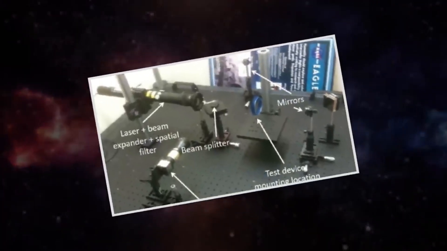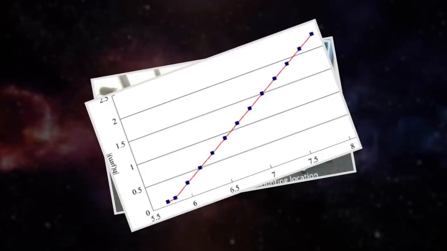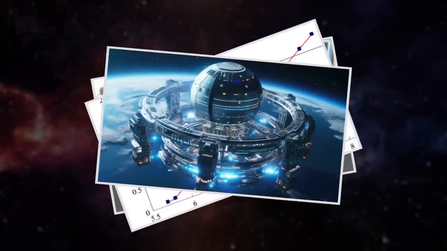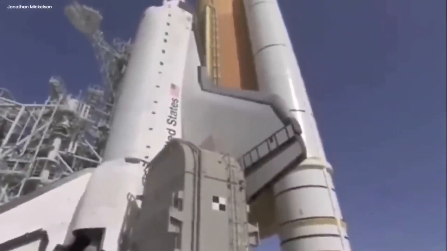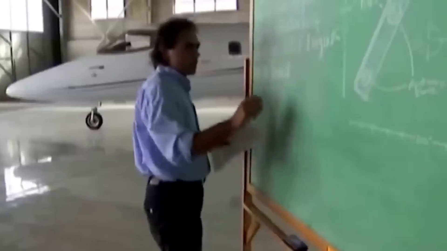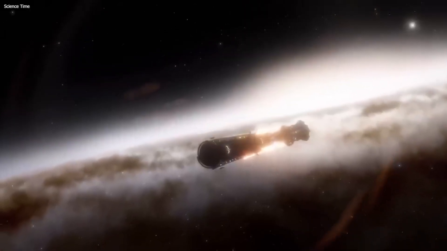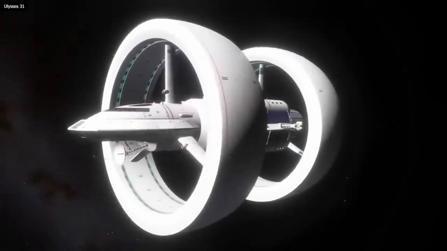The laboratory quickly built an instrument called the White-Judae Warp Field Interferometer to measure the very small changes in space-time that would be required for this technology. Even when positive results were being achieved, it was unclear how this technology could be scaled up to propel a spacecraft. Dr. White even created concept art of a ship that could potentially utilize this technology called the IECSS Enterprise, featuring wings that would create the warp bubble.